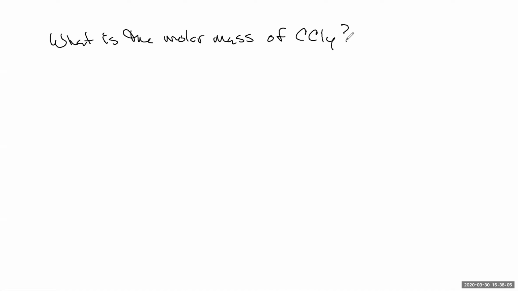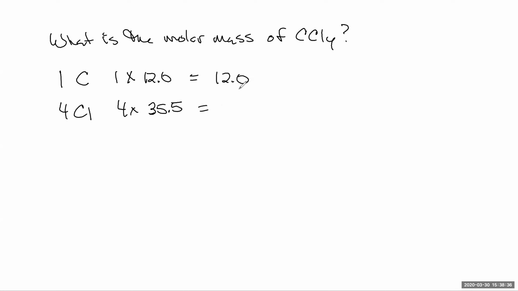First calculation, what's the molar mass of carbon tetrachloride? Carbon tetrachloride is a covalent compound, so it's going to exist in units of molecules. To find it, we need our periodic table, and we know that our formula has 1 carbon in it, and the atomic mass of carbon is 12.0. And then we have 4 chlorines, and on the periodic table, our atomic mass of chlorine is 35.5. I only went out to the tenths. If you want to go out to the hundredths, that's fine. It just depends on how many sig figs you need.